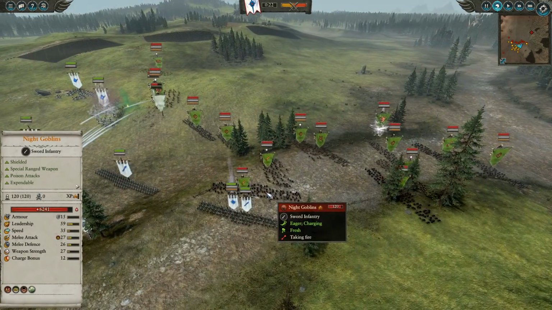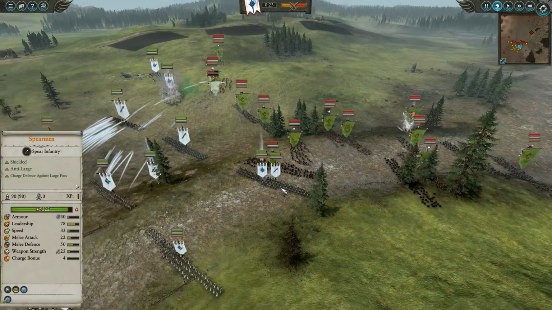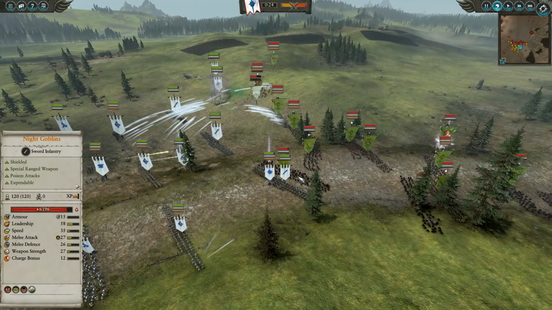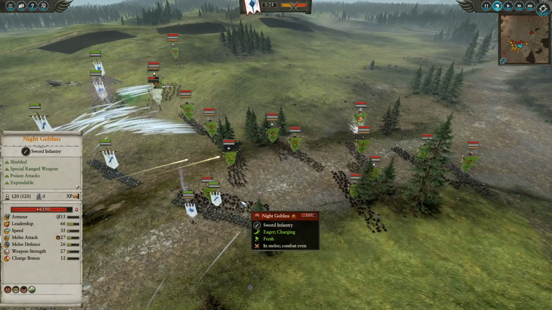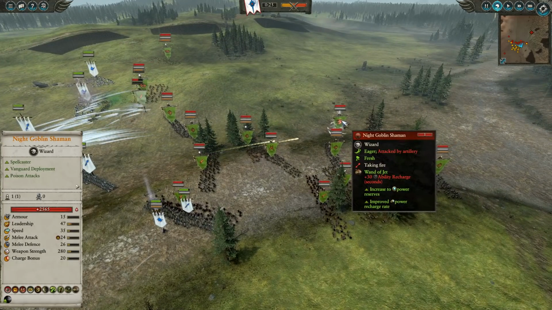And these Night Goblins, especially with the WAAAGH, can tear through spearmen pretty quickly, but they are very, very flimsy. Even with those silver shields, they can take quite a lot of damage from archer fire, because they just don't have the armor to withstand it. So, very, very flimsy, but there's millions of them. Also back here you see a Night Goblin Shaman, so he'll be very useful.